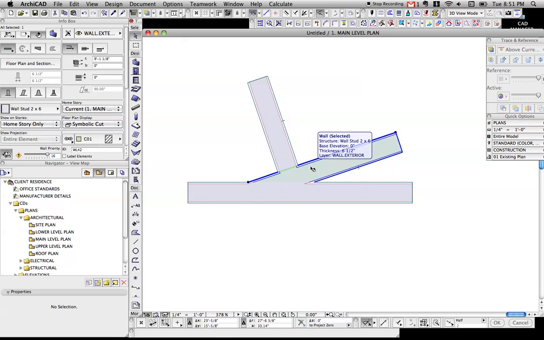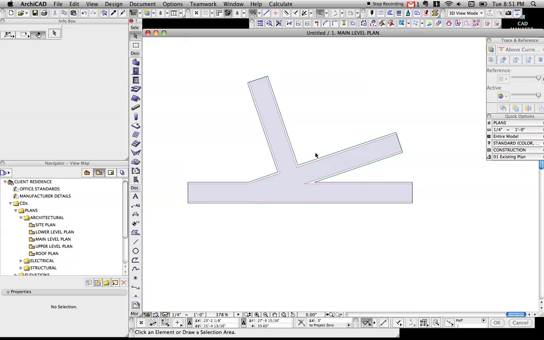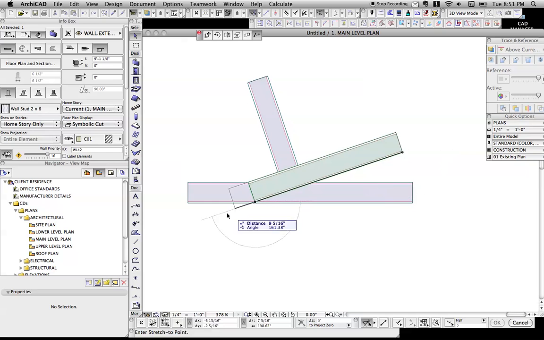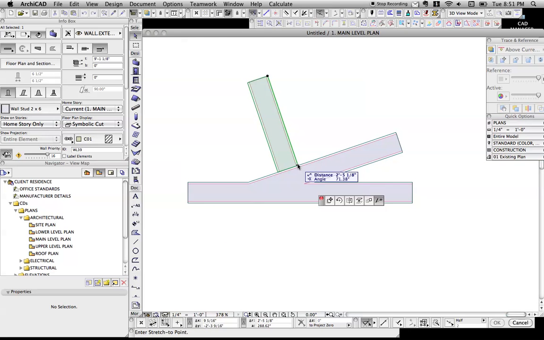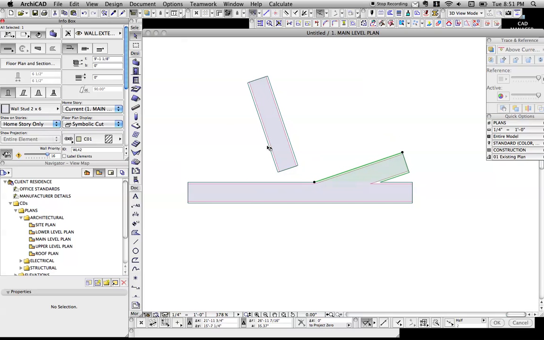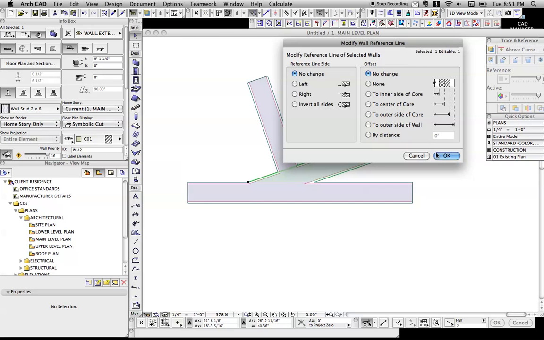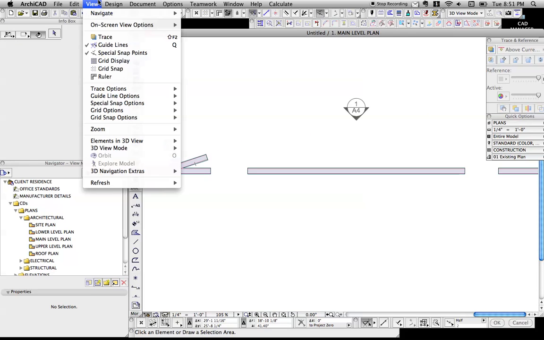So I find I use that swapping reference line a lot on projects when walls aren't cleaning up. You just select one wall, swap its reference line from one side to the other, and see what happens. Now you could have done that just over here in the info box by switching that, then manually moving it down, then dragging it over, clipping it off, and then doing something else. That should work too, but that's just a pain having to move this wall and everything. There's just a lot of room for error. So modify wall, reference line, swap. Great solution.